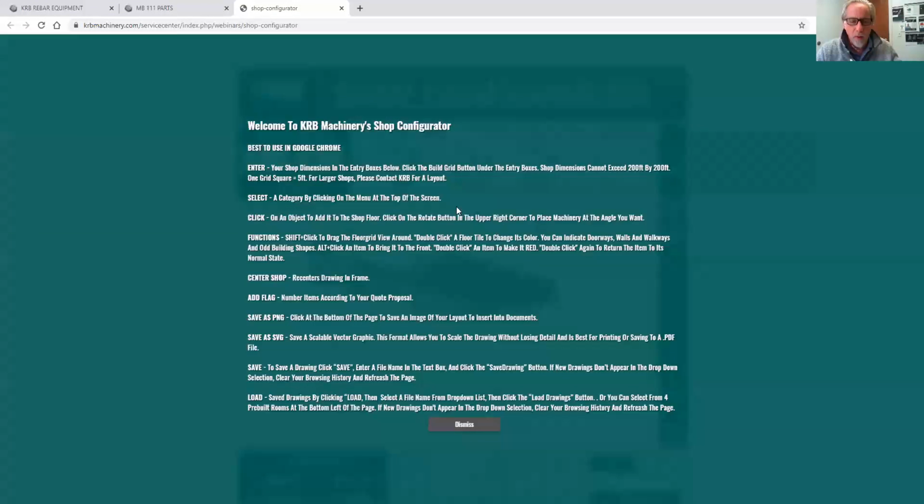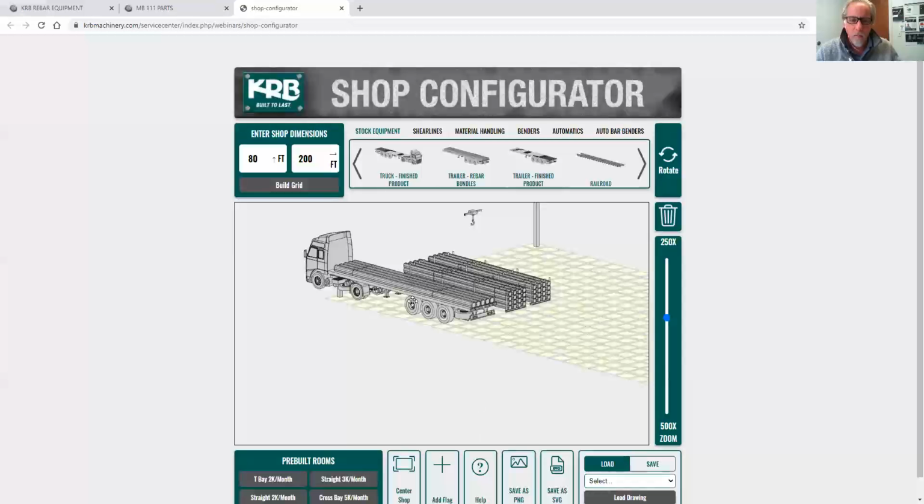So if I click on my help button, I can go back to functions. Oh, and I remember that, the alt click brings items to the front. So always remember your help is there to help you. And again, you'll have the e-paper that has more detail. But I remember that alt click brings that item to the front. So if I hold my alt key down and click it, I can bring that item to the front.